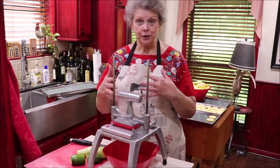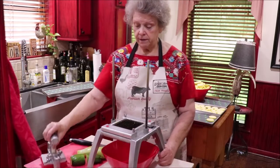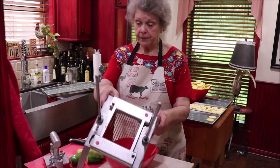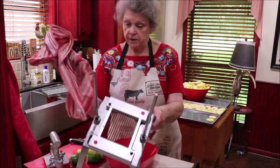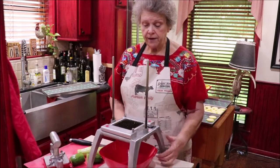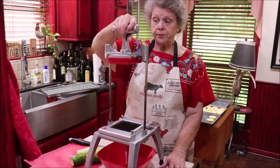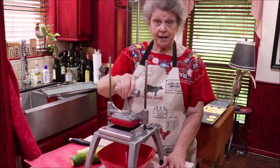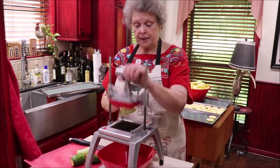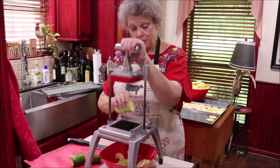I'm going to bring y'all over here to watch the Nimco Chopper being used, and then we'll get our trays loaded and we'll get it on the freeze dryer. This is the Nimco Easy Chopper, and I've got on it the quarter-inch slicing blade. I oil it a little bit, usually with olive oil, so I can slide it up and down easily. I cut my squash in pieces that'll fit on the grid, and then it's all a quarter of an inch — all the right, uniform size.